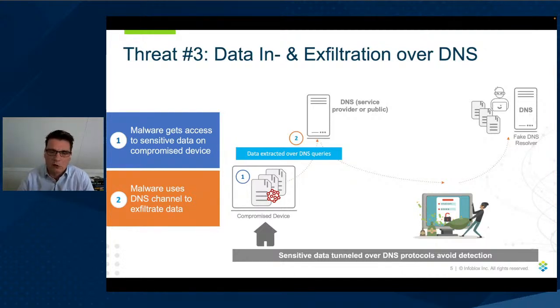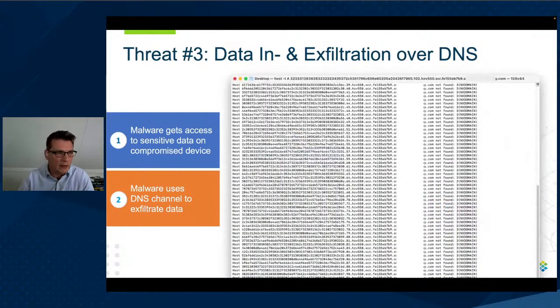Then the malware looks for sensitive data on the device. That can be spreadsheets, passwords, credit card numbers, network attached storage. It grabs the sensitive data, and in the next phase, the data is being sent to the command and control server or other areas where the data should go by DNS tunneling. This is an example I tried myself a couple of days ago.